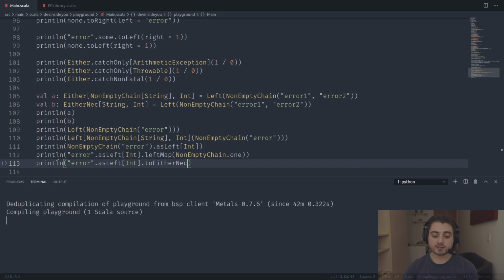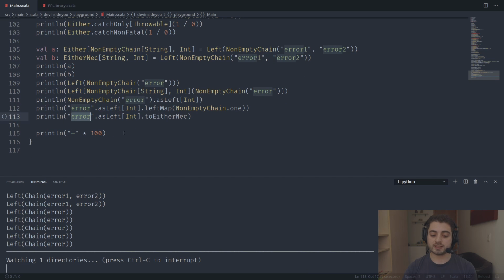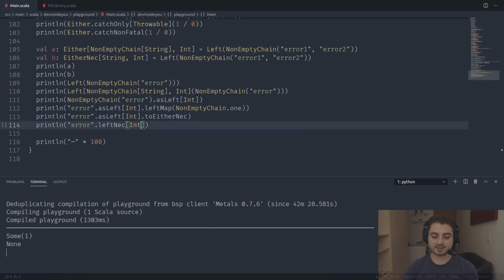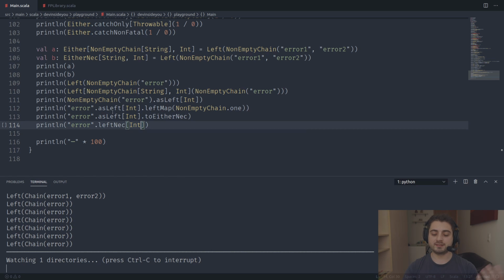So notice that we have a regular string, right? And this thing is going to convert this into an Either, where on the left, okay, we actually don't see this, but basically it's going to be this type, right? So it's going to create a Nec on the left side. The next one is actually the shortest one. This is the clear winner, right? So you can just go and say error dot, and in the case of Either, you're actually saying leftNec. Okay, right? So again, this is a bit inconsistent, right? Why is it not asLeftNec, right? It's just called leftNec. And so these ones are very, very popular, right? So it's basically, again, a pure for errors, and errors are very common, like a bunch of them, right?